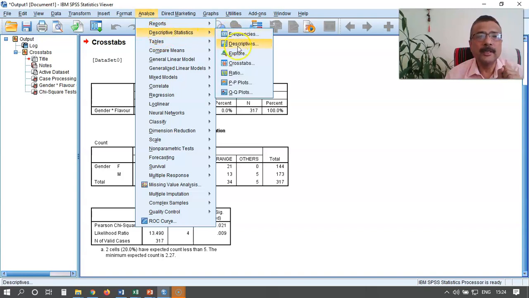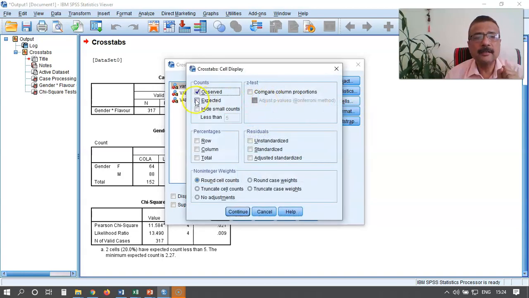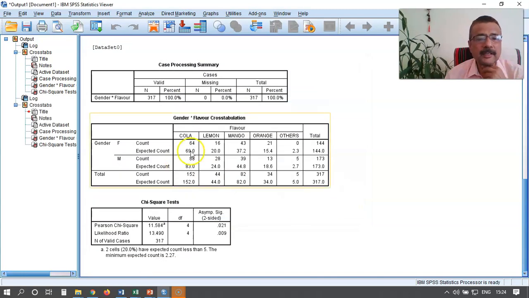We can go again to the same dialog box, and if we go to cells, you see expected count was unchecked, so I'm checking it this time. We continue. Let us see what comes out. Yes, expected counts are coming out as we have already calculated in the earlier two softwares.